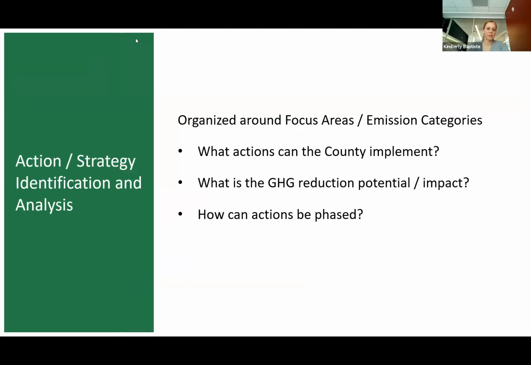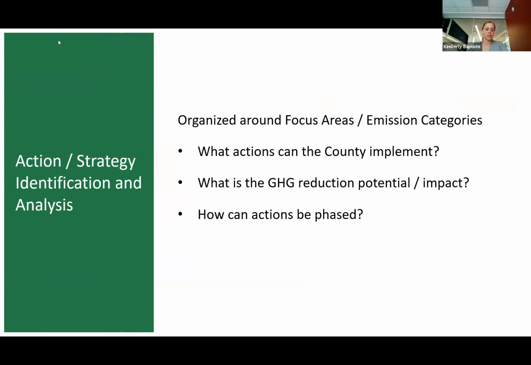Great, thanks, Rob. And then just quickly wrapping up. So the next phase, once we have an understanding of where we are, where we want to go, it's understanding what are some of the actions and strategies that we can undertake to help us achieve those goals.